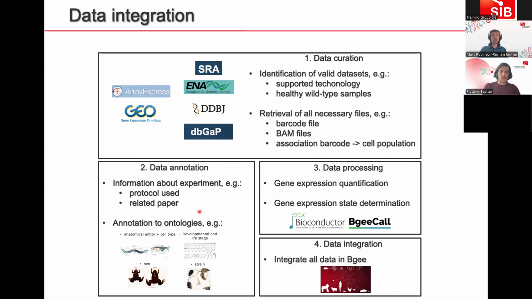And we annotate to ontologies, which we'll explain a bit more in detail later, but allow us to standardize what they are annotated to, whatever the vocabulary and the terms that the authors used. Then we process all that data so that we can give you those numbers I showed you on the gene page, how highly is a gene expressed, and whether it is expressed actively or not, yes or no. And we integrate all of this into Bgee, into all our different tools that you will see over the morning.